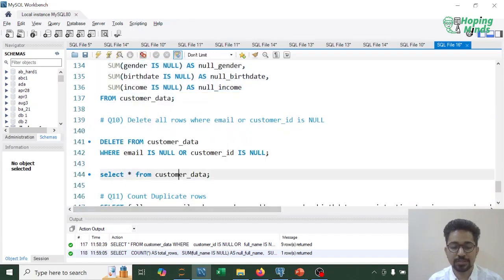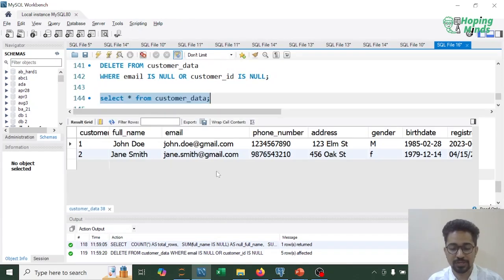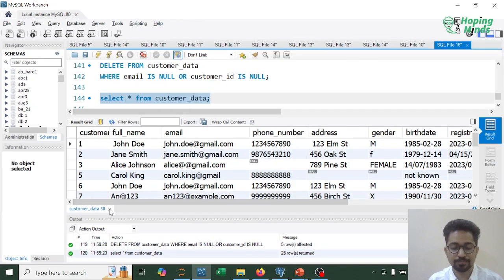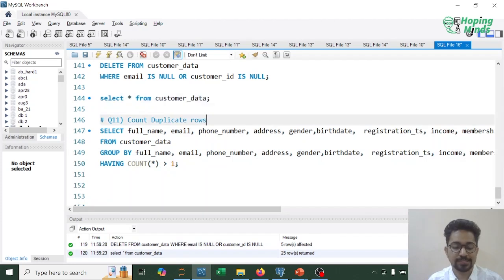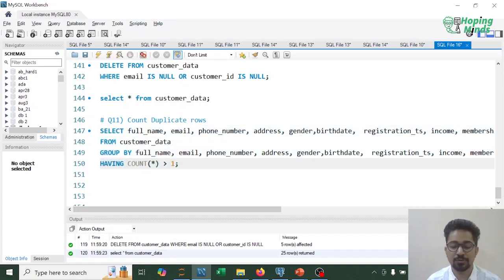Then delete all rows where email or customer ID is null. This is how I can delete them. It says 5 records affected, right? So now if we check, we only have 25 rows. Can we detect duplicates? Yes. Clearly we have seen the customer ID is all unique, so I'm checking the duplicates from the full name. I'm not trimming the full name. If the email is not trimmed or maybe is reformed, not all the duplicates will be extracted over here, but a couple of them would.